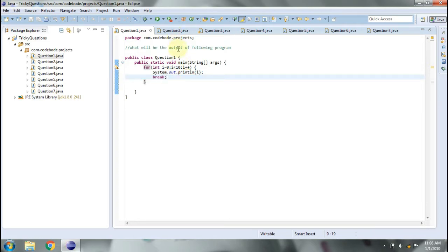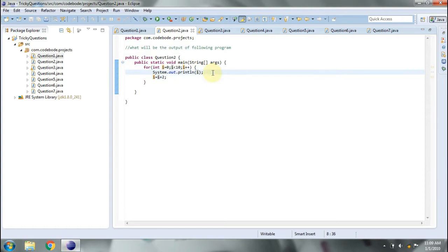Now let's see the second question. Here again we have a for loop and we are printing the value of I inside the for loop. But here the value of I is changing inside the loop. So the I is not only incrementing here but also over here. So it is not going to print by incrementing the values of I by 1 but by 3, because it is incrementing here and then over here. So let's see how the program is going to work.